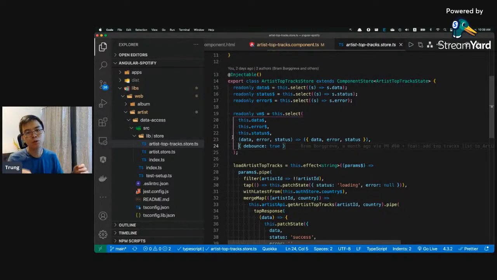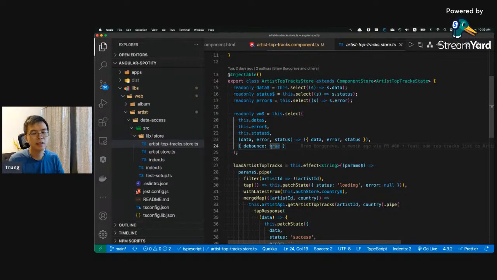So let's say you are pushing to the client 1,000 times, and it happens every 5 milliseconds, which is really fast. You don't really want to update the UI every 5 milliseconds. Instead, you might want to update the UI at the end when the thing is over. Yeah, basically that's what debounce means.